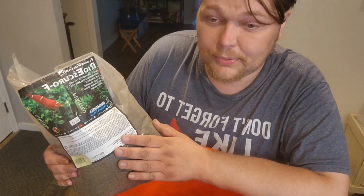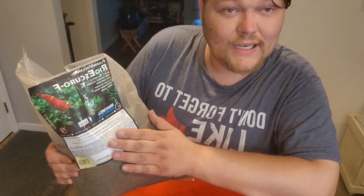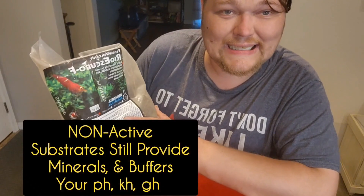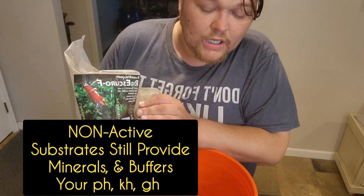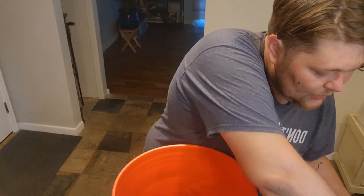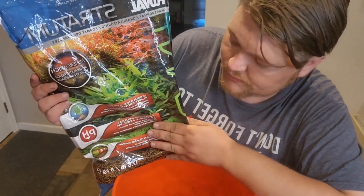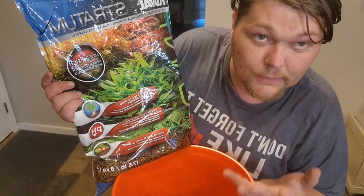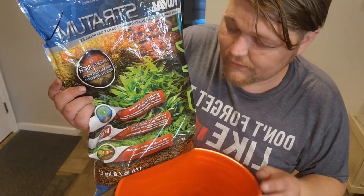Assuming you got either RO water or your local water is pretty neutral around 7.0 pH and doesn't have a lot of hardness, this will kind of put the water into a slightly acidic state with just the right amount of calcium and carbonate for your shrimp usually. You need to adjust it based on species sometimes, but for the most part Brightwell soils are great for that. And also there are other brands — one of the most common you'll see is Fluval Stratum and Fluval Planted Plus.